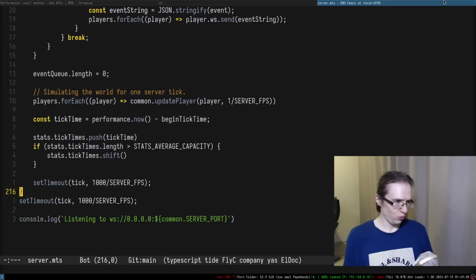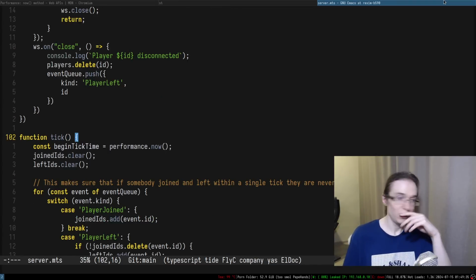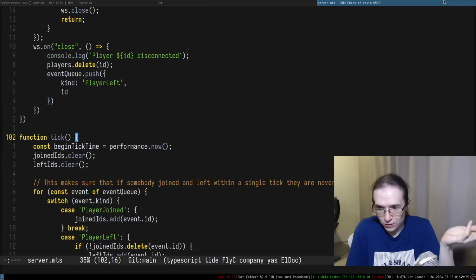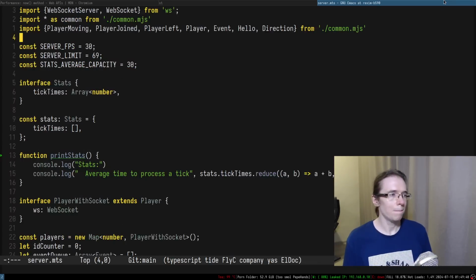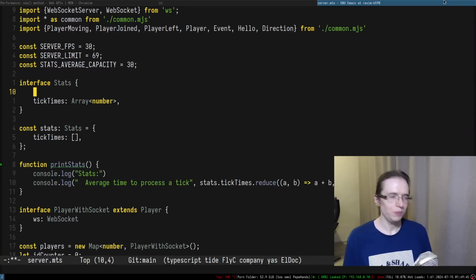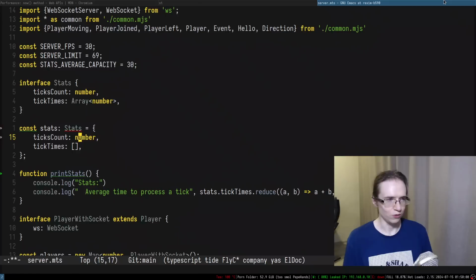All right, and we can maybe print that every second. But to print that every second, maybe we need to keep track of the ticks, if you know what I'm talking about. So ticks count, and it's originally going to be a number, and in here ticks count is going to be 0.